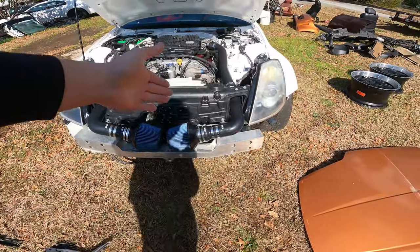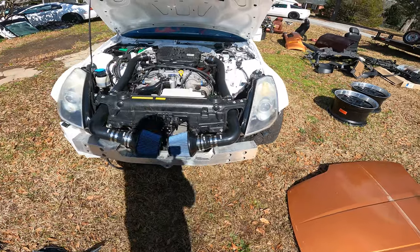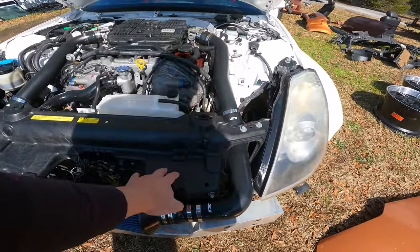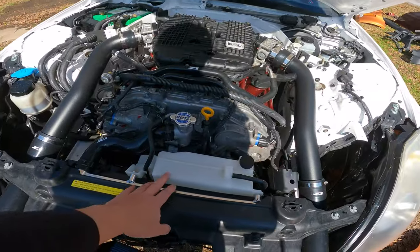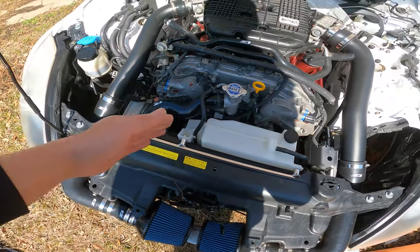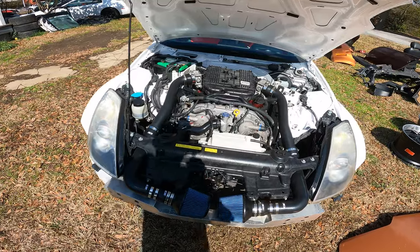But I also had footage of me driving all the way to Orange County, Florida to get this whole entire front clip, like 900 bucks for the core support, the headlight brackets, radiator, reservoir. Like I said, I put an aluminum radiator in here anyway because I want this thing to be able to hot lap and actually live.